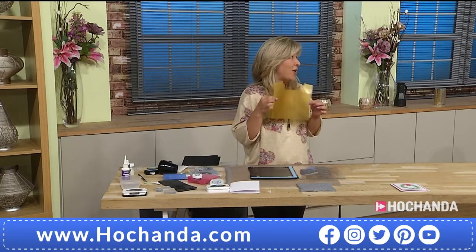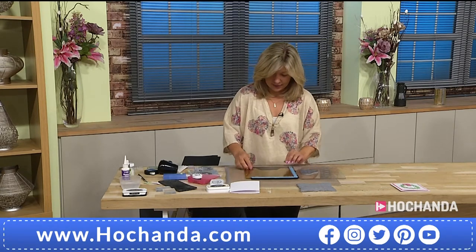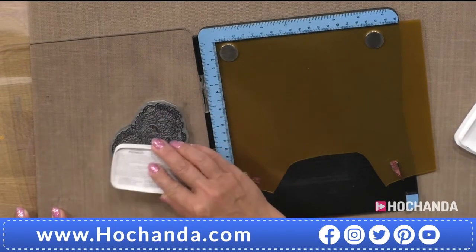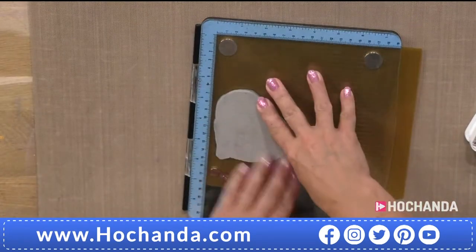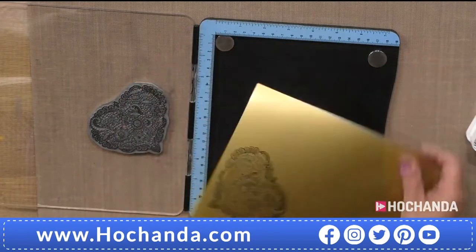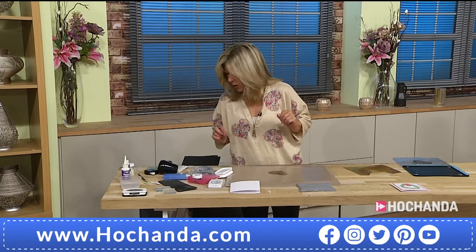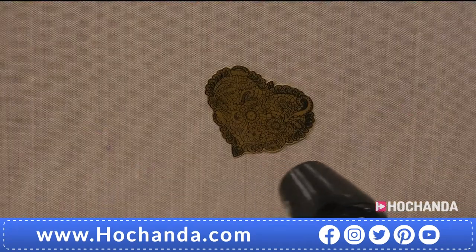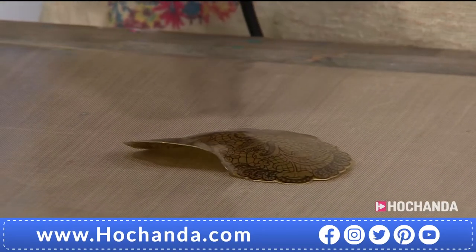Hello Vicky! I've got my shrink plastic — I love that! I've got the gold one today. I'm using my pigment stays-on ink because you need permanent ink going onto the shrink plastic, or any plastic. They've brought out a new one with the pigment ink that stays on. Let's see if we can get this out in one. I've got one already trimmed — that's going to save me time. I need some scissors just in case it flies away.